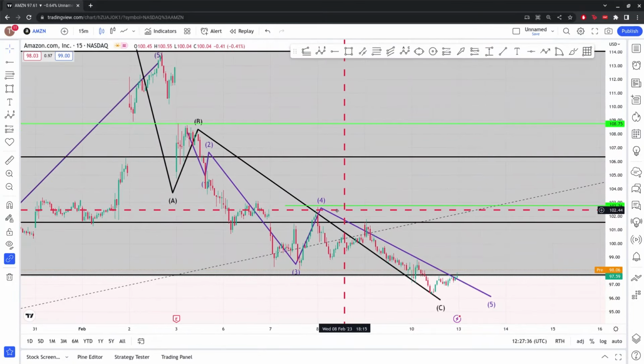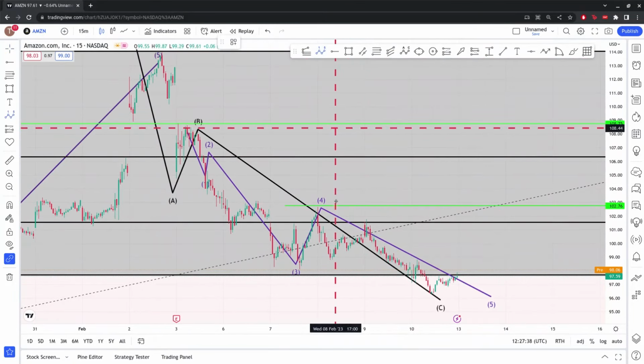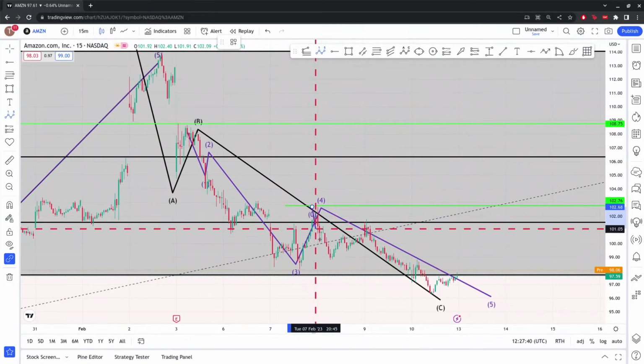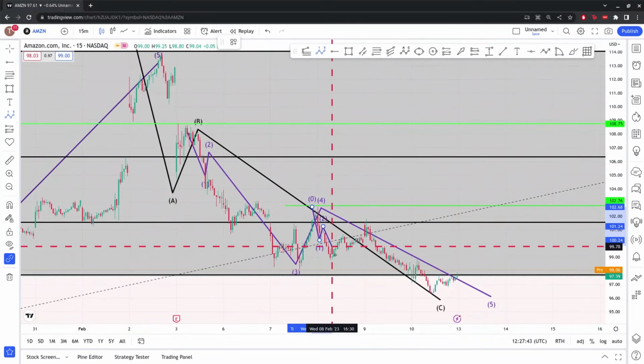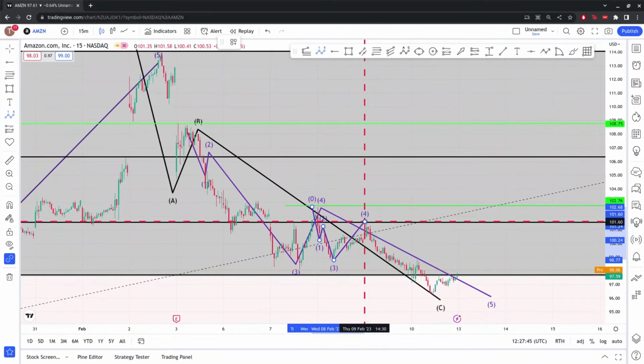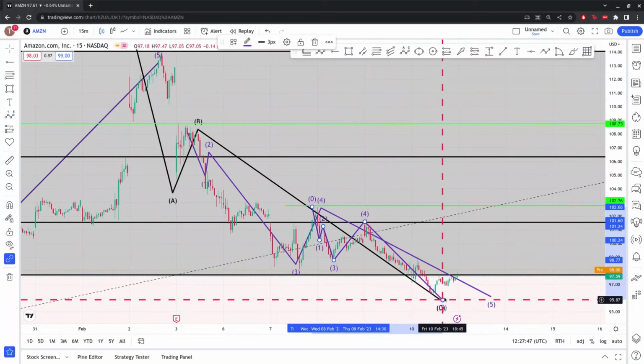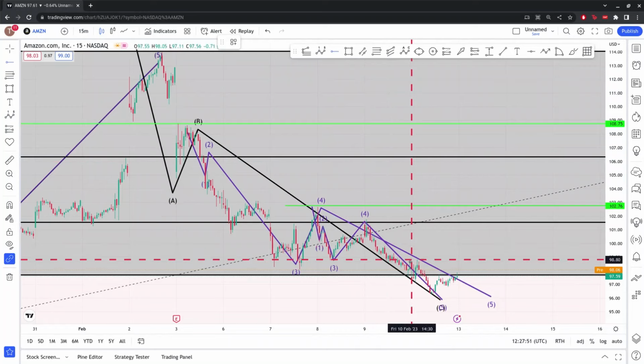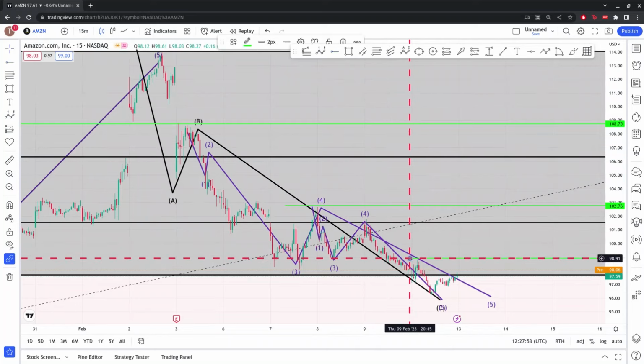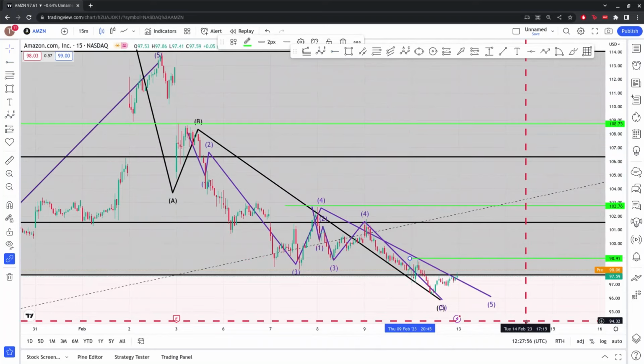And I know this was the first wave, second wave, third, fourth, and fifth. And you can count the fractals. You can say, okay, then on the break of this structure, this was the last major high in the market, which is at 98.91, I'll take a buy trade. So I've been able to refine my entry from 102.76 to 98.91, which is a good entry with a much better risk to reward ratio.